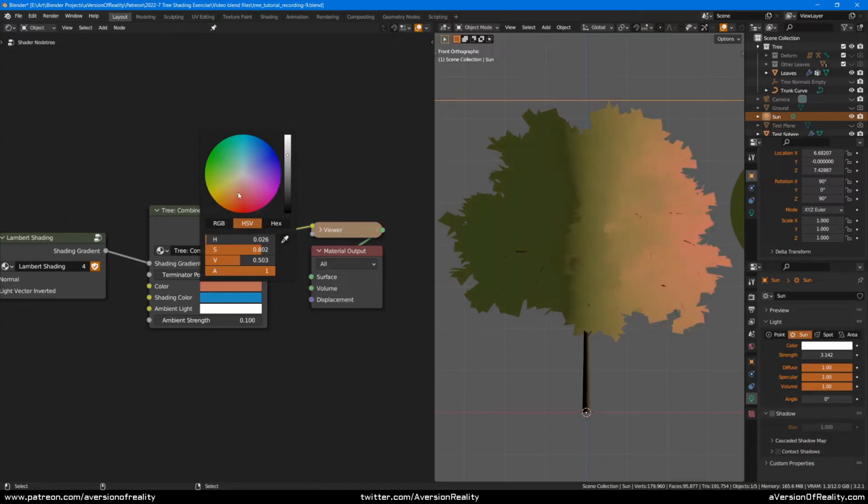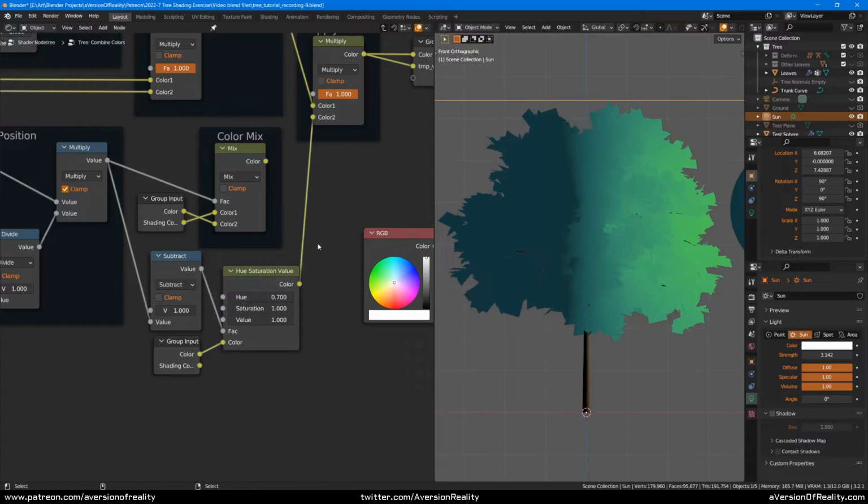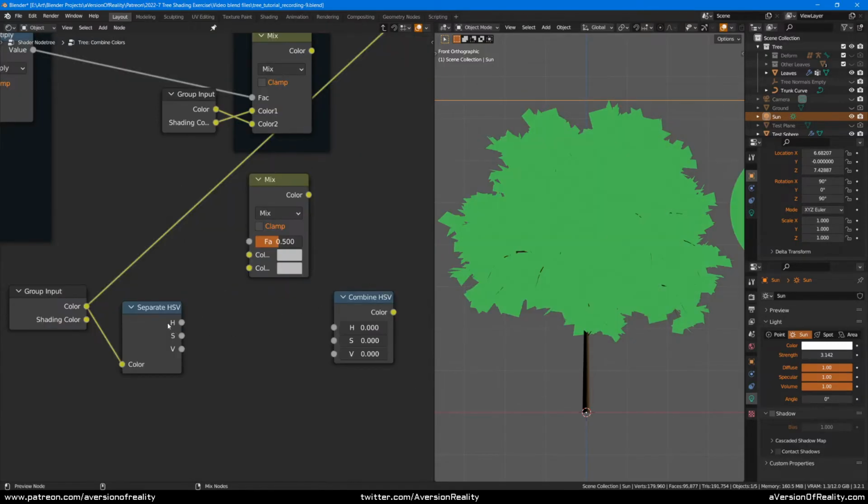So do you want those to shift to blue? Maybe not, maybe yes. Do you want them to shift to green? Right now, our HSV is just shifting this way around. Whatever we input is shifting clockwise, I guess that is. So if we want it instead to always shift towards the same place, then the HSV node is not the right tool for us. So we could do something like this.